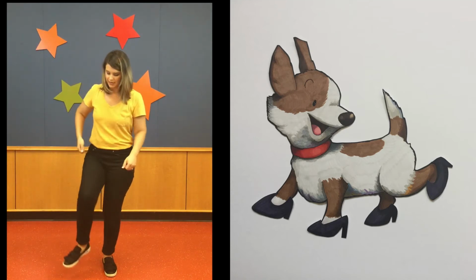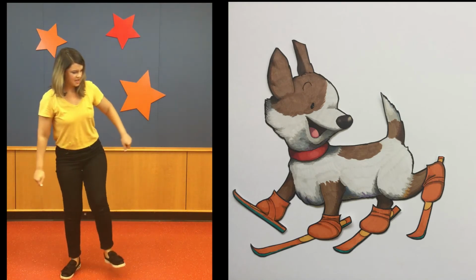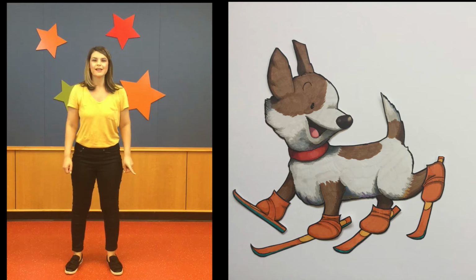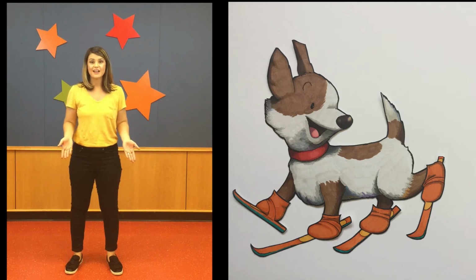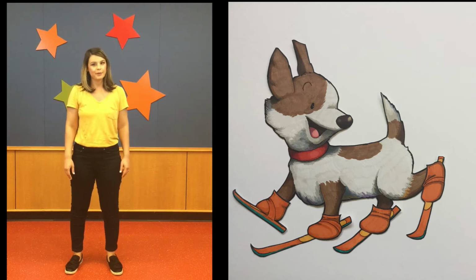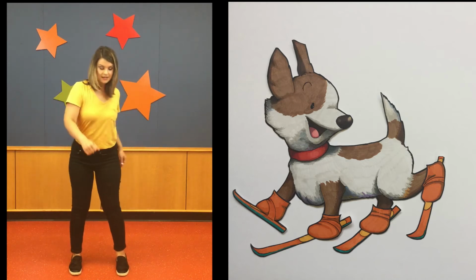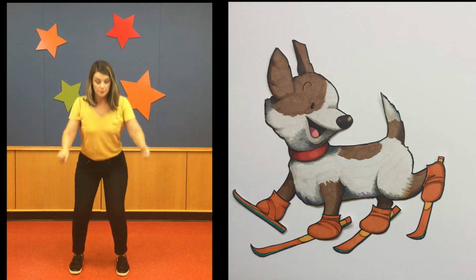Oh, wow, Dog said. These are super neat. Okay. He put them on his feet and he went out the door in a hurry, right before the shopkeeper could say, these are the fastest shoes I've got, but only in the snow. Dog missed that part. So he went outside with his skis and he got all ready to go super fast down a hill.